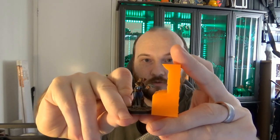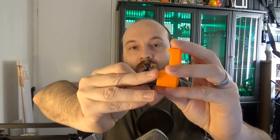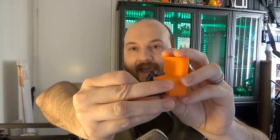That worked better in my head, but here they are, the little computer terminals, and they've come out really well. Even, I hope I didn't break any of them just then, but even the ones with the little switches printed out quite nicely, and we did need to adjust the scaling just a little bit to get them to line up with Nora. That one doesn't even have a screen. Look, this one has a screen. The computer monitor lines up with her head nicely.